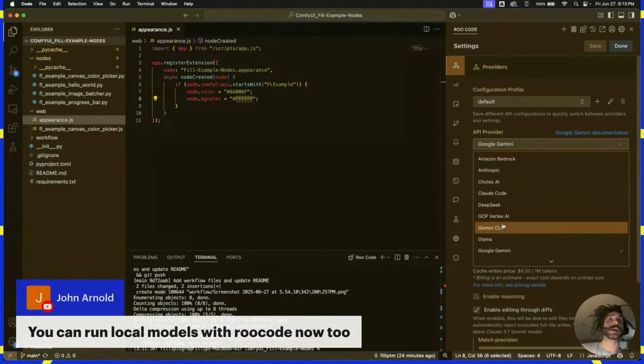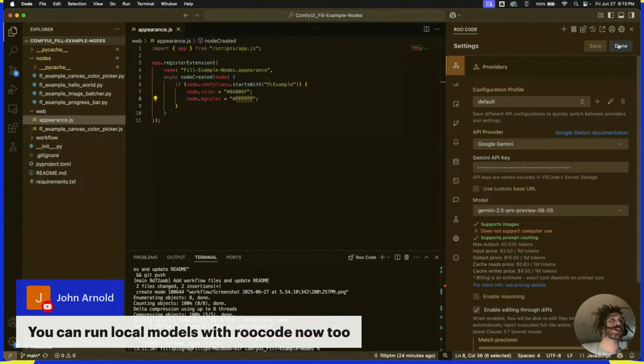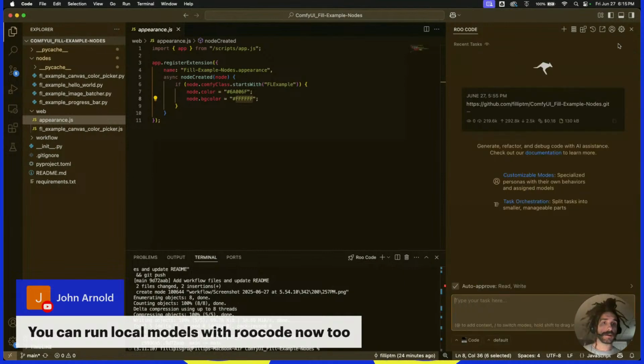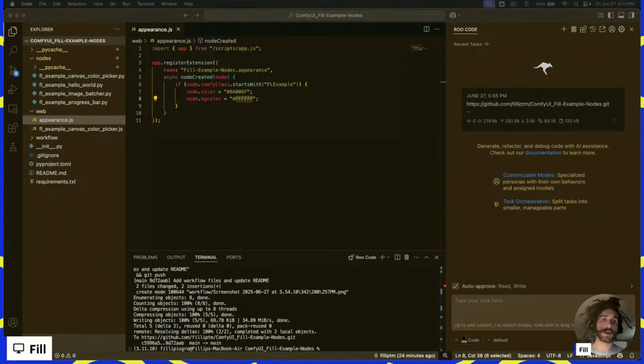So really choose and pick your model. They all perform differently, and the Gemini models might not work. Mine seem to be working. But if a model is not working, simply change it, as long as you have an API key, of course, or you're running a local model on your own machine.